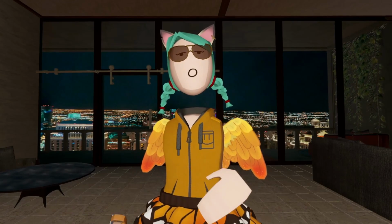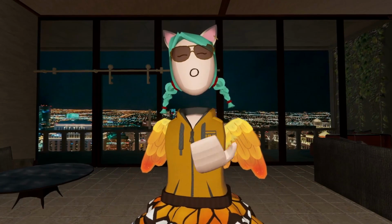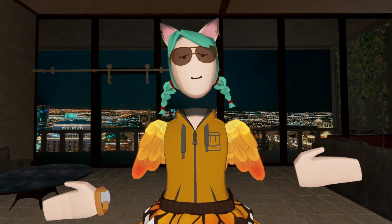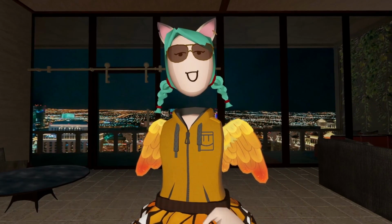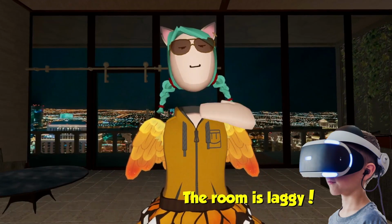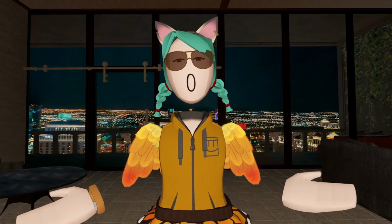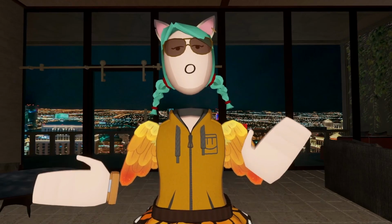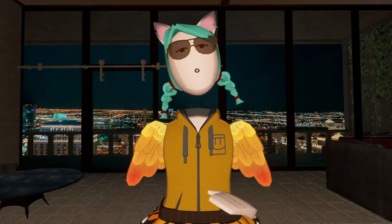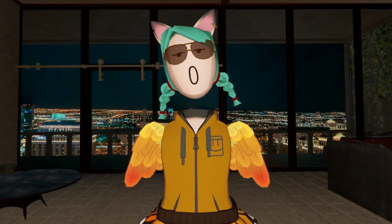However, from my experience, yes, it's laggy, especially when I join a full 40-person lobby and everyone is clamoring for my attention. Between screams of "Tarapeutic, Tarapeutic," the only other thing I constantly hear is people screaming that the room is lagging and that they have 3 frames per second. Surely Rec Room can get some new and improved servers at some point so that everyone, even those poor souls on McDonald's Wi-Fi, can not just survive, but thrive in a full lobby. I don't think that's asking for too much.